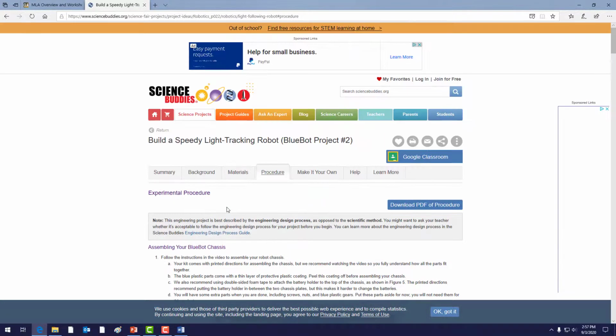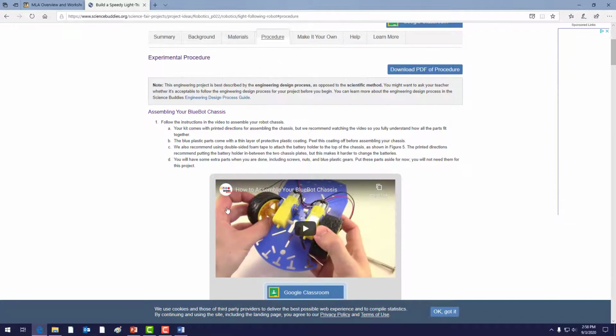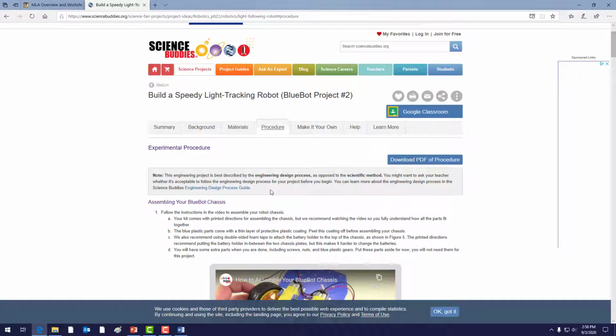Of course, you don't want to copy and paste all this into your project, because you would be plagiarizing and would probably get in trouble for that. So you would use this for informational research purposes, but then you need to customize it to your specific science project. You can't just copy and paste all their words word for word, because that would be called plagiarism, and you would probably get an F on your science fair project.